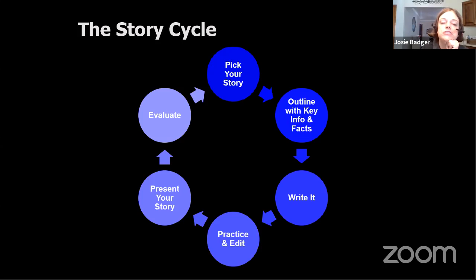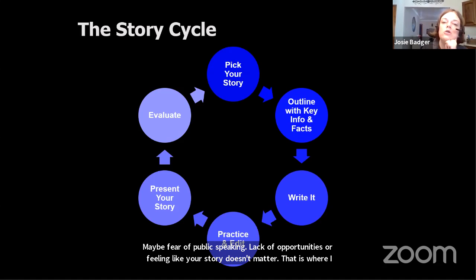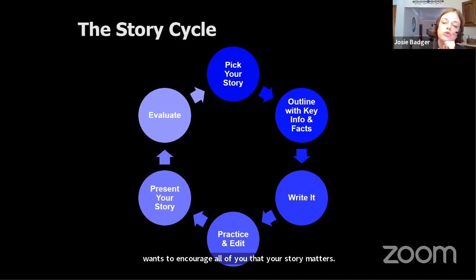So here's this story cycle, and it might work for some of you, it might not. But when you're looking at putting your story together, you need to think about what story to tell. All of us in all of our lives have lots of stories. I could tell you a story about my dog. I could tell you a story about buying houses. But if we're thinking about the Family Care Act or a certain other bill, then you need to pick a story that reflects that topic area.